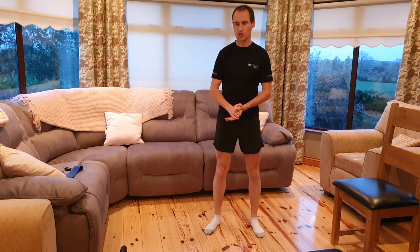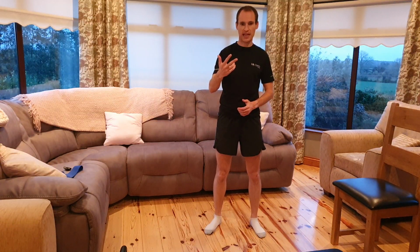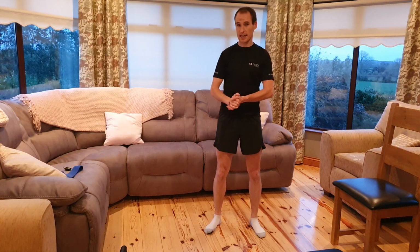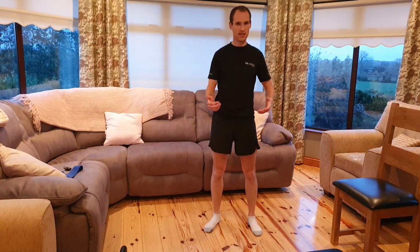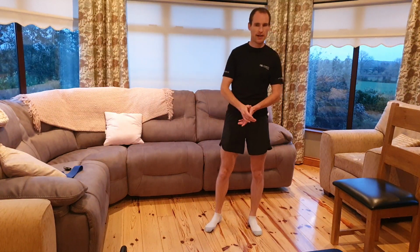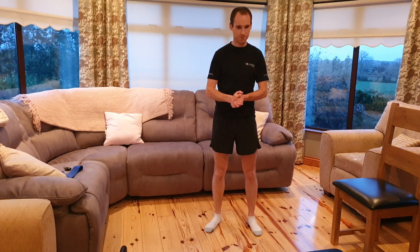And how we're going to roll through this is, beginners will be 15 seconds work. Intermediates will have another 10 seconds on top of that, 25 seconds work. And advanced will have another 5 seconds on top of that, so that'll be 30 seconds. I'm not going to tell you who's who. You'll know yourselves if you're absolutely new to fitness or any of this, you're obviously a beginner. If you're attending weekly classes and you're out running, you're out exercising 4 days a week, you know you're advanced. And if you're not quite sure, the chances are you're intermediate.